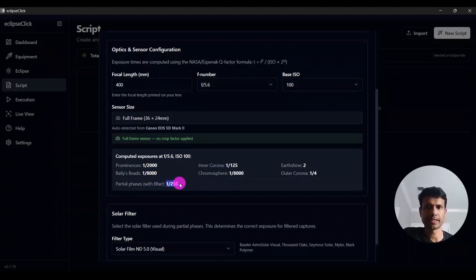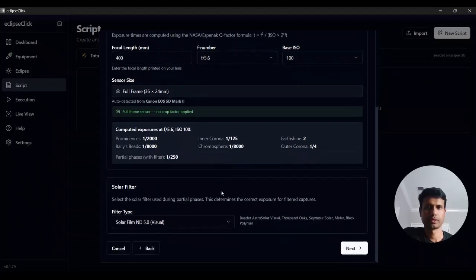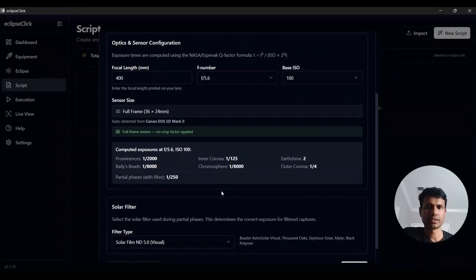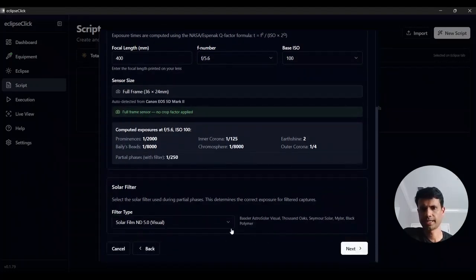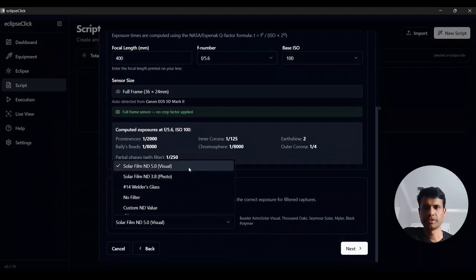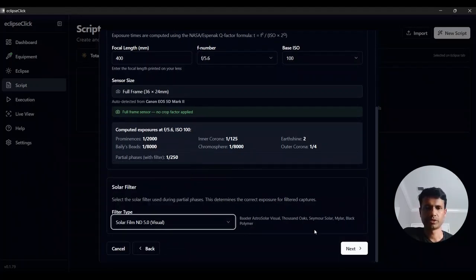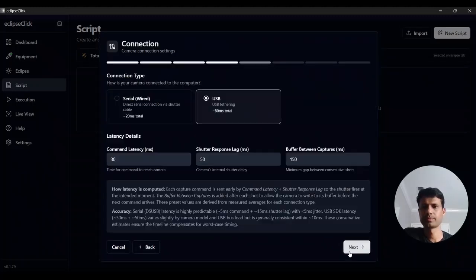In this case, I'm getting 1/250th of a second. Now, all of these values assume clear skies. We'll do a separate video on what to do for cloudy conditions. Again, I'm gonna keep the filter selected as ND 5.0 because I have the 1000 Oaks solar filter.